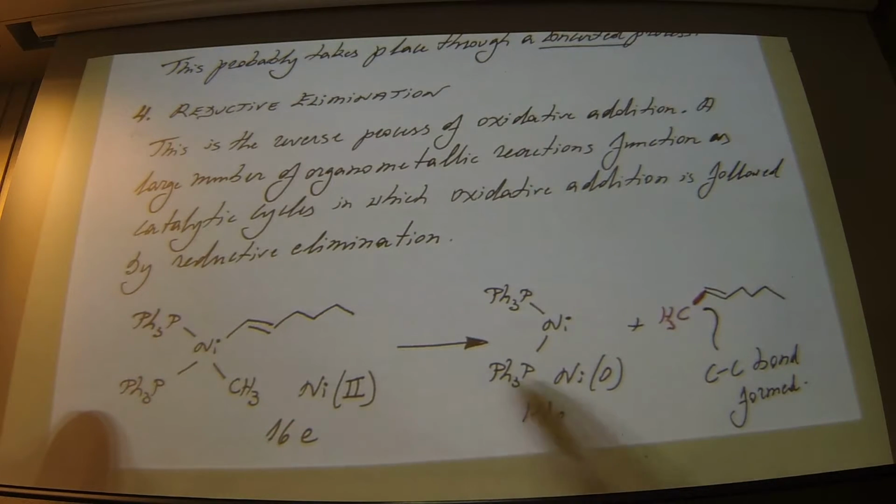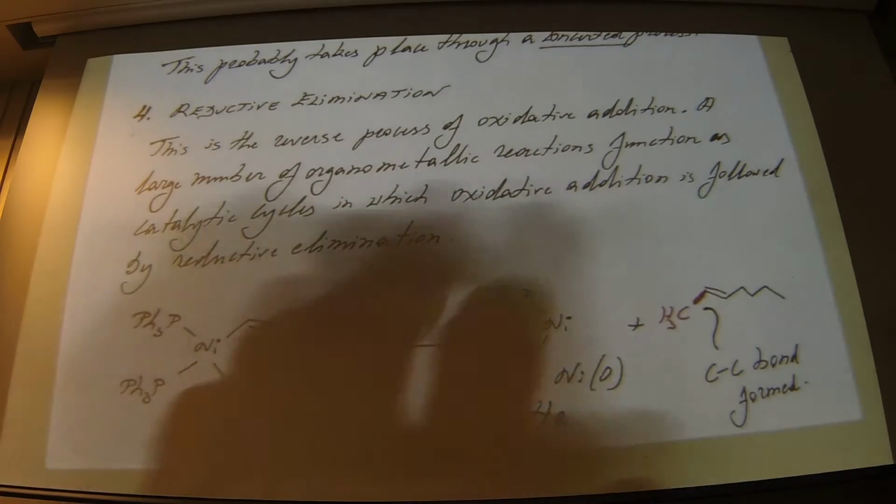So the nickel is being reduced at the time that you're eliminating two of these ligands. All of these reactions that we talked about, these couplings, the Heck reaction, the Suzuki, the Stille, and one of the problems in Negishi, I knew that Negishi was discussed, it's one of the problems at the end of the chapter. All of those reactions depend on a catalytic cycle that involves successive oxidative addition, reductive elimination.